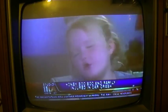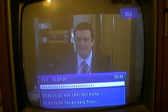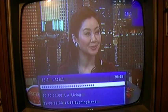So what do you want to do now? Compare it with the outdoor antenna? Yeah, we'll go through and scan and see how many channels we get with the outdoor antenna. This box is actually working pretty good with that.